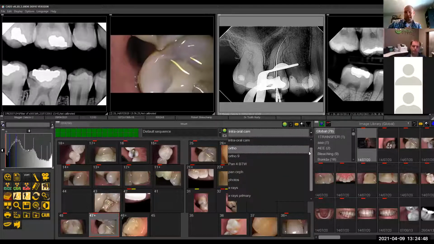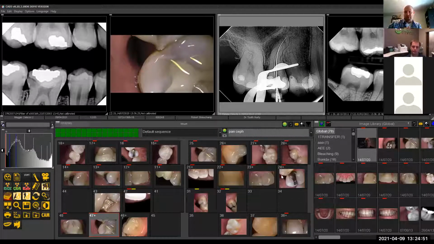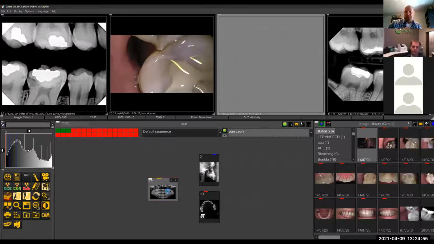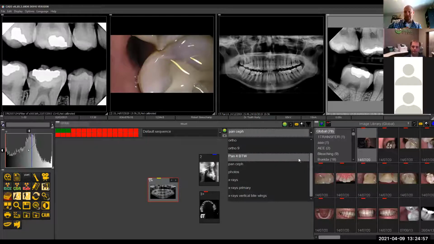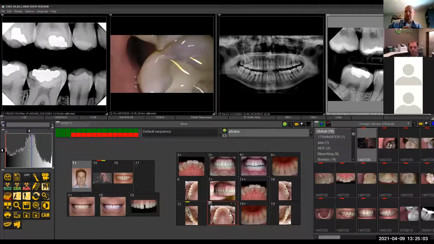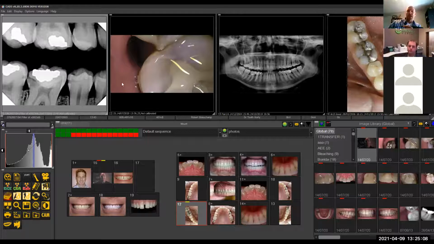You might even want to give them a little bit more of a global view of things. So you might go into your pans, and then you might get a pan up there, and then you might even have those SLR photos that you want to have, maybe if you take them. And again, we've automated the acquisition of those type of pictures, and then you can get those into the picture.